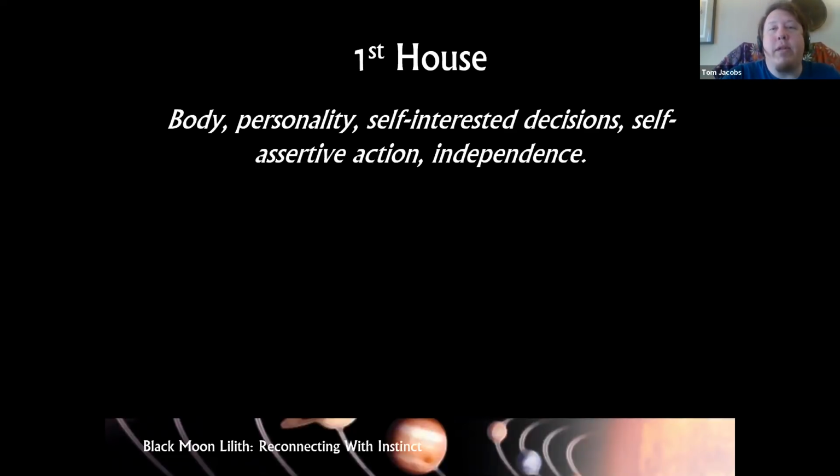So the true black moon in the first house, let me just make one note actually before we get into this. Remember at the top of the presentation when I said the mean position and the true position can differ up to 30 degrees. Like I said, it may be 1, 2, 6, 10, or up to 30. Just be aware that if you are accustomed to looking at Lilith in your chart and you're like, oh yeah, my Lilith is in the first, but then we're in the 12th, right? And then you go to say, well, where is H13, the oscillating apogee? This Tom Jacobs person on YouTube was telling me to do this. And you put it in there and it's in the first house, it's going to change your interpretation. I just want you to be aware of that, to be open to that.